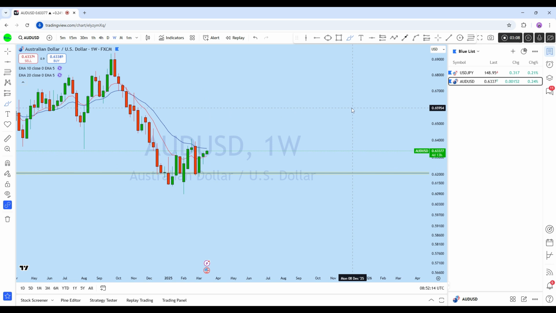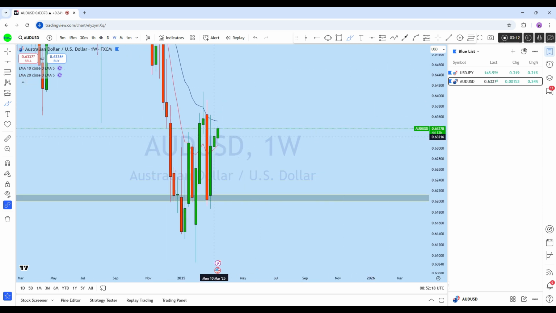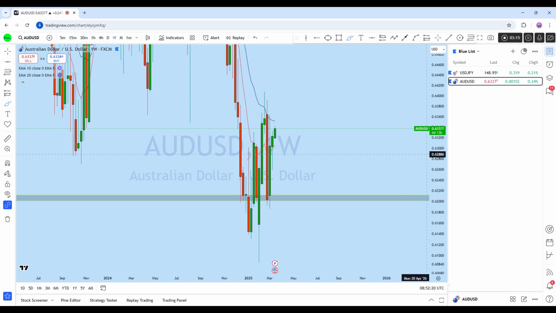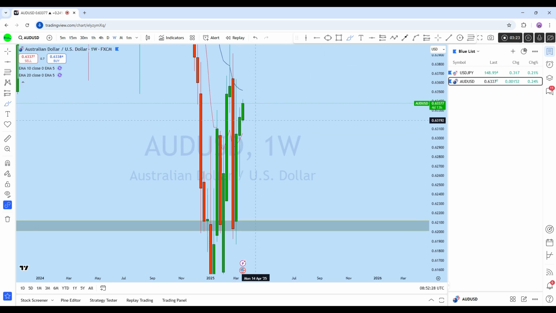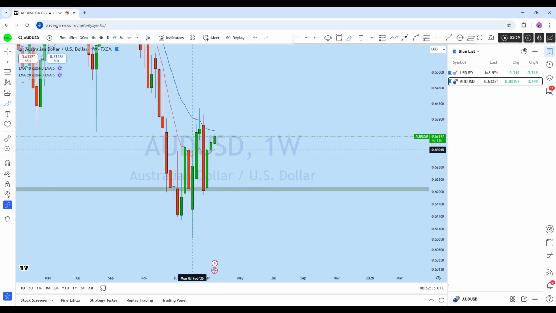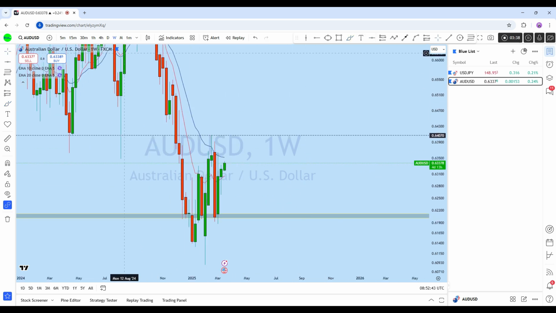If we look at the weekly chart on AUD USD, we can see that from the weekly, this is a weekly narrow candle formation. There is a strong breakout followed by a weekly doji. And this week we can see the market open with a gap. After this initial pullback, the price is again moving back to the upside to create a new higher high. So we can expect this market now potentially to bounce back up to break any of this important weekly resistance line.